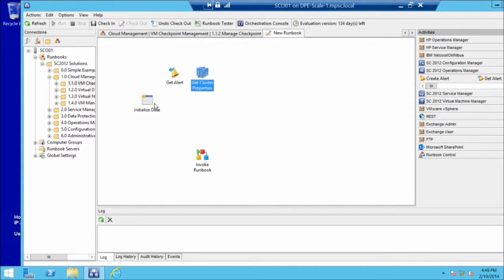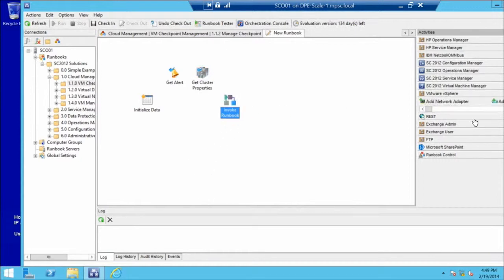So every time we see an alert from the Veeam management pack that says there's a problem with our cluster, we could find information about that cluster, and then based on the properties of that cluster, perform other actions. So maybe once we find out that this cluster is too busy, we're going to start to delete some different virtual machines from it. We connect the dots, get information about the cluster, delete the virtual machine, and we've built a workflow.